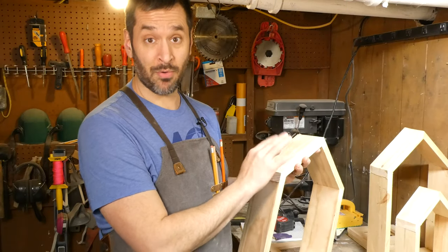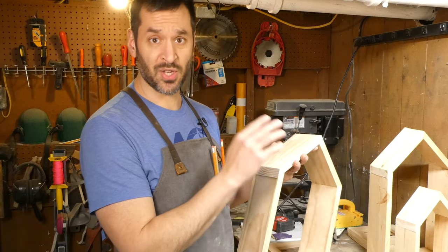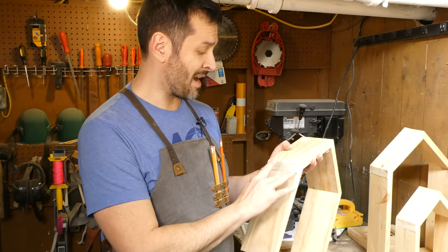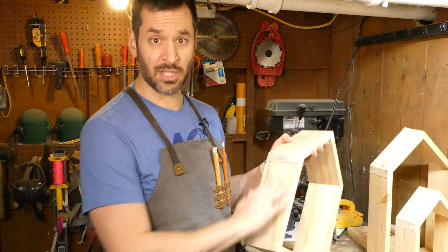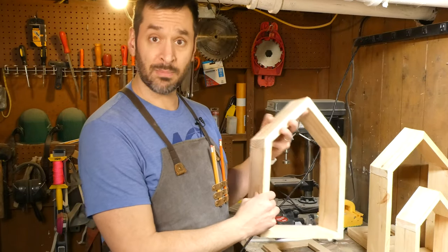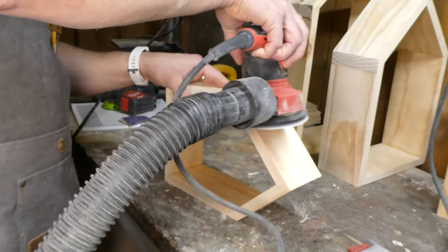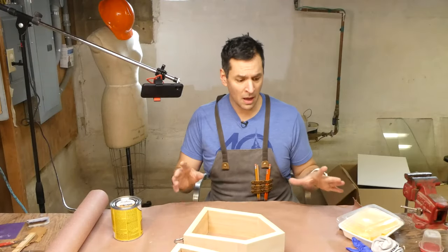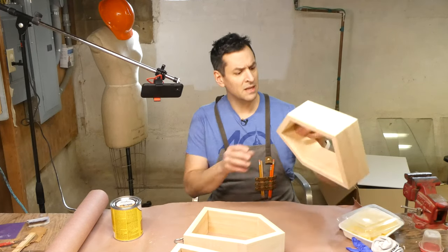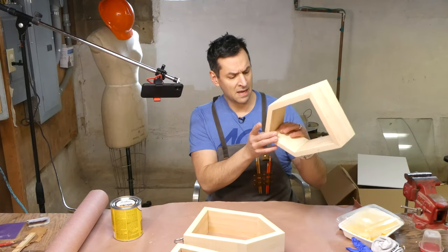Now that the wood filler is dry, I'm going to run my sander over it. I'm going to start with actually an 80 grit to really knock down the imperfections. Then I'm going to go back over it with like a 120 grit to get a nice smoother finish. And then we will put some stain on it. I think sanded down, filled, as best as I can get it.